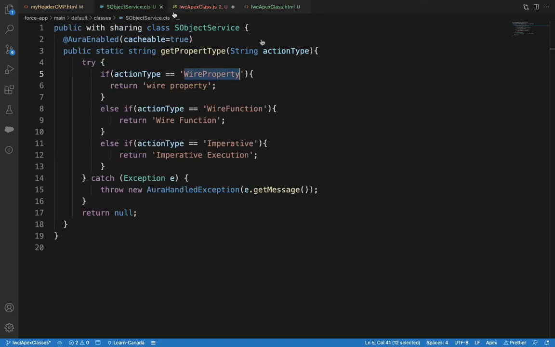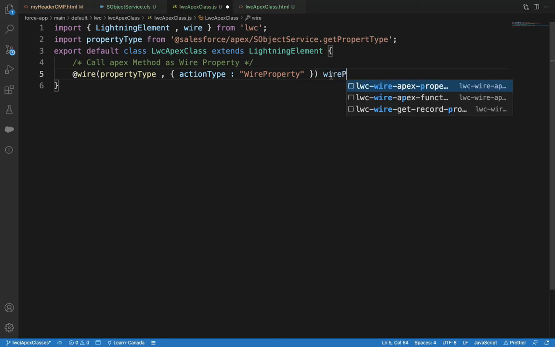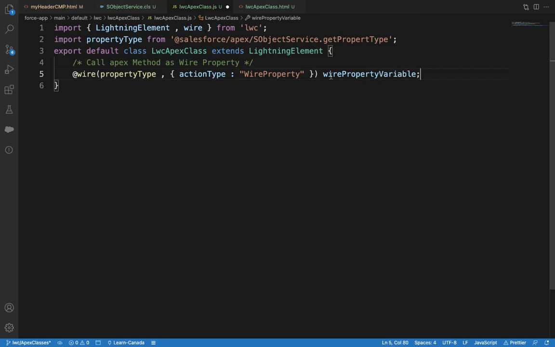Action type is a label name now. This is an argument, so you need to pass it. It's the same as in Aura components, where you pass set parameters, right? The same concept. And once you are done, you can label the wire property variable whatever you want. Either you can write here, or you can write here. It's fine. This is how your wire property looks. So only this much, that's it. The Apex class will be invoked.